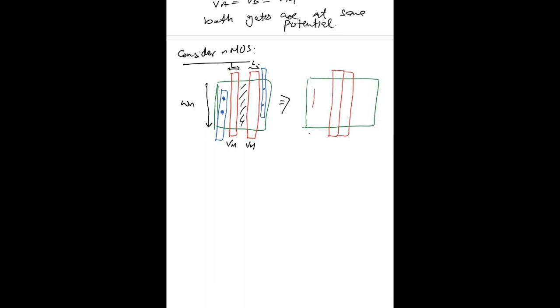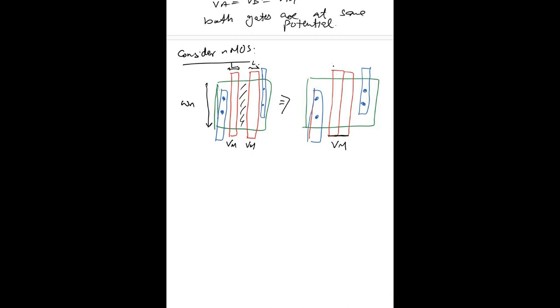So we have this point here that is connected to ground, and this one was connected to our output. So we are merging two different gates, and if we merge these gates, we see that we have applied the same voltage on these two terminals. So that's why we are combining these two gates.